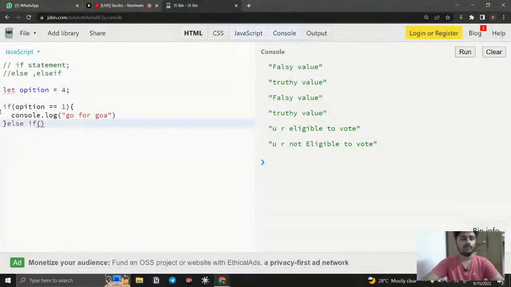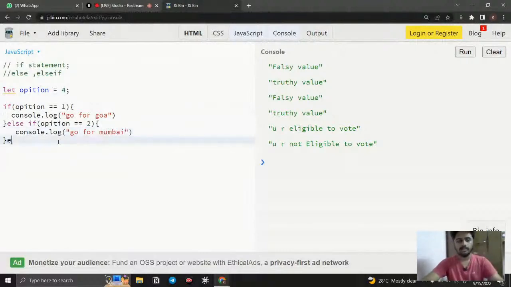Then I can say else if. So what does else do? For example, in case this code gets a false value, like the option is not 1. For example, we have 4, but we are checking with 1. Obviously this condition is going to be false. If the condition is false, what would happen? It would automatically go to the else statement, but here it will not, because we have else if. This is another check. I can use again, if the option is equal to 2, then we go to Mumbai. Here it is going to check another thing.